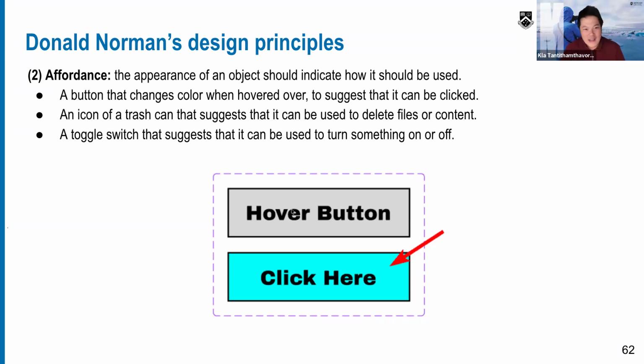I just have no idea. If you use a MacBook or Windows and move files to the trash, you will hear a sound, boom, like, yeah, all the files go to the bin. So that's affordance, one part of the principles, right?